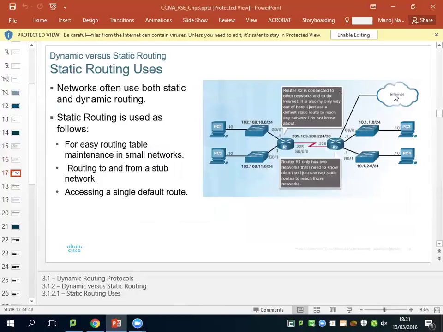And here's an example of why you might want access to a default route, because this might not know what to do with other networks beyond these ones. So there's your default route there to get beyond it. R1 here needs to know about two networks, this one and this one. Because they're both stub networks, they're on their own, no more routers beyond this. This is appropriate for having static routes for those. Here it's saying R2 is connected to other networks. It's my only way out, so a default static route is used to reach any network I don't know about.